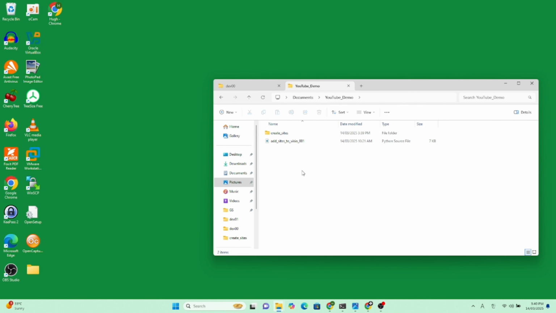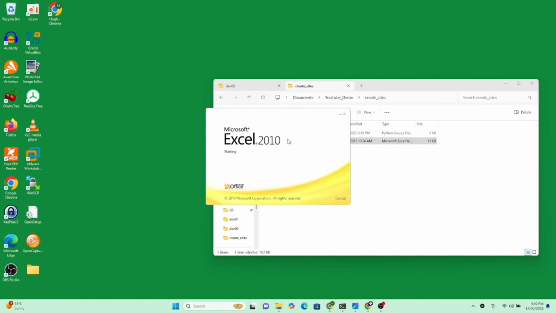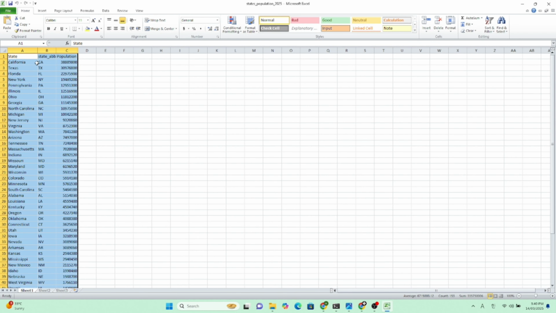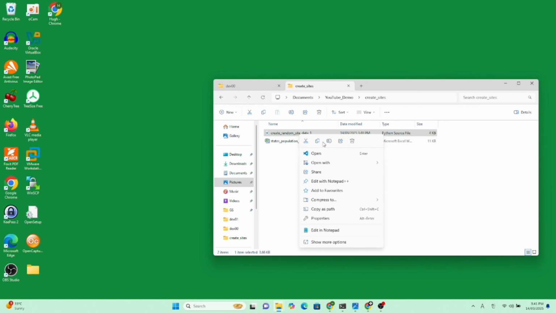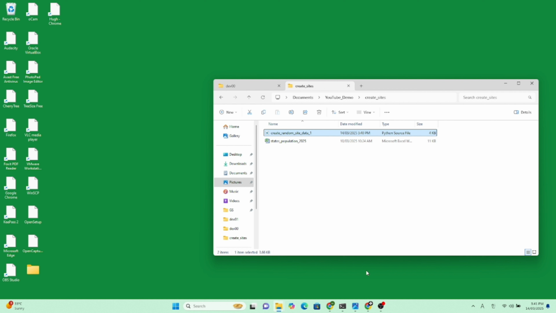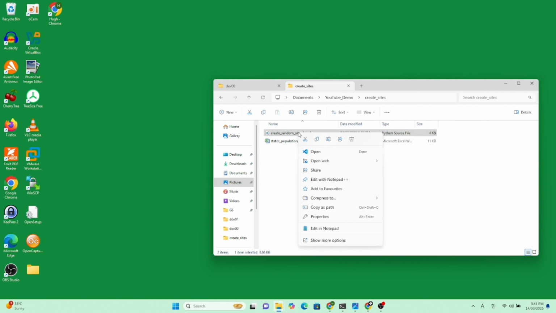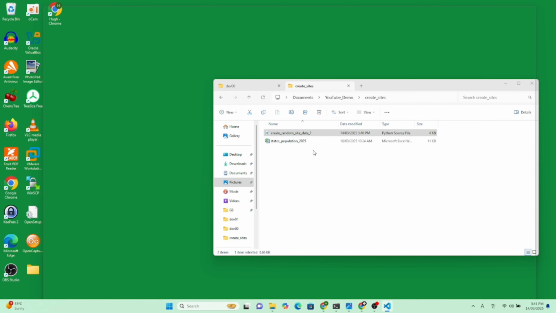I'm going to show you how to add 1000 remote sites on a Visio diagram using an Excel spreadsheet and Python. Here I have an Excel spreadsheet containing the population of the 50 US states, which I'll be using with a Python script to create around 838 sites, not quite 1,000, to be plotted on a Visio diagram.